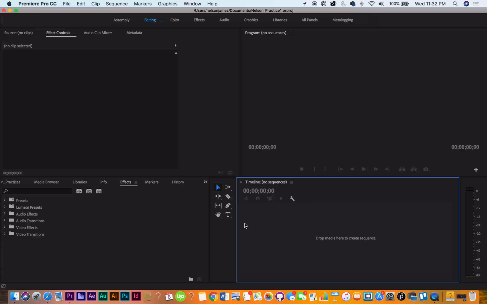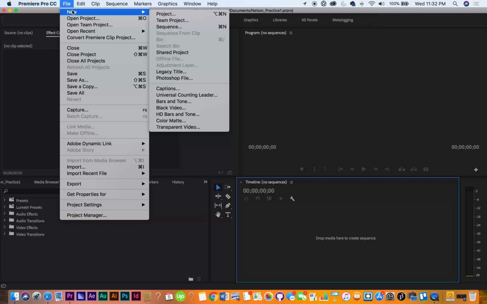Okay, the first thing we're going to do in our workspace is create a new sequence. There are usually two ways to create a new sequence. One would be to go to File, then New, and then click Sequence. The other method would be to use the shortcut keys, which are Command N on a Mac or Control N on Windows, where N stands for new.